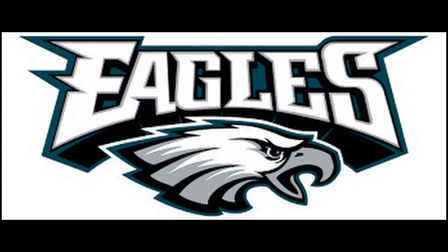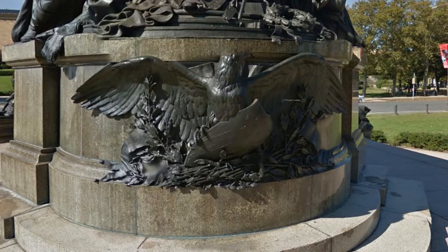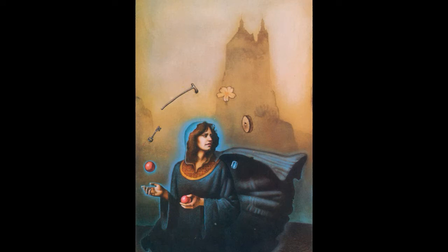As you probably know, there is a famous football team in the city, the Philadelphia Eagles. And I noticed when doing research that there are a lot of eagle statues all across the town — on the Philadelphia City Hall, on the Washington Monument in front of the Art Museum, and four eagles on the Lincoln Monument in Fairmount Park. So I think this is a reference to the city in general. During the path we take from the beginning until we get to the treasure ground, we see many eagles, which is a good clue that we are at the right place.